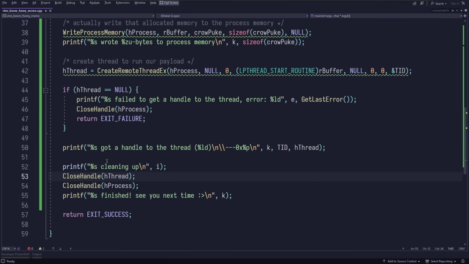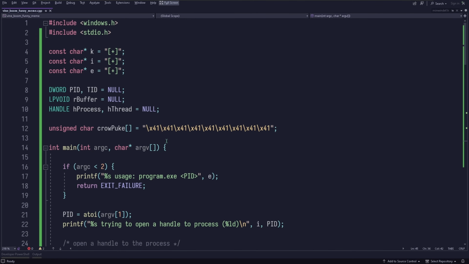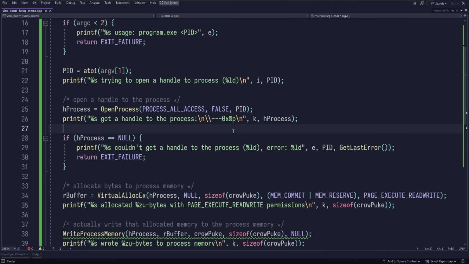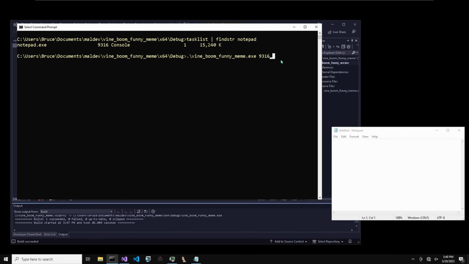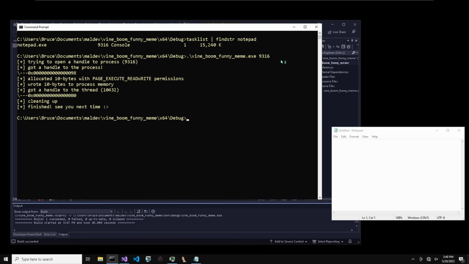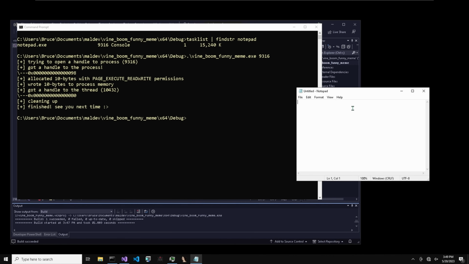There's another thing that we could do right before here, but I want to run this. It's been a long time since we actually ran anything, so let's finally try this. But remember, this is not valid shellcode. This is just spam and it's going to kill our process, but if it kills our process, we'll know that it actually is working somewhat. So let's try that real quick, and I'll get out of full screen for this one. Okay, and 3, 2, 1. Wait for it. There we go. It was really quick, but it happened.